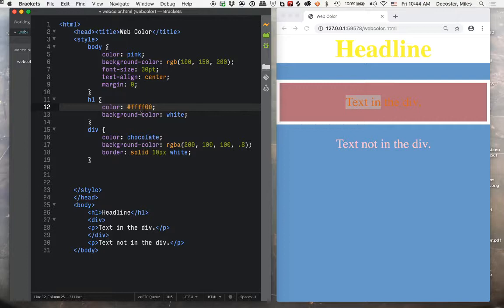So we use the letter A. So A is 10, B is 11, C is 12, etc. up to F, which is 15. So the F is 15 plus the 0 means we've got 16 symbols to use for numbers. So FF numerically is equivalent to 255 in RGB numbers.